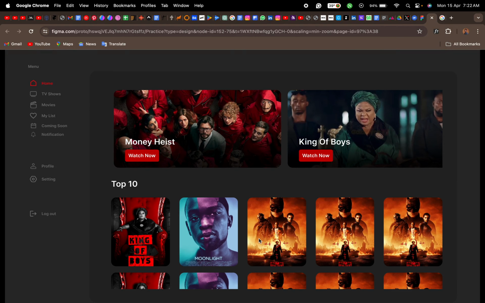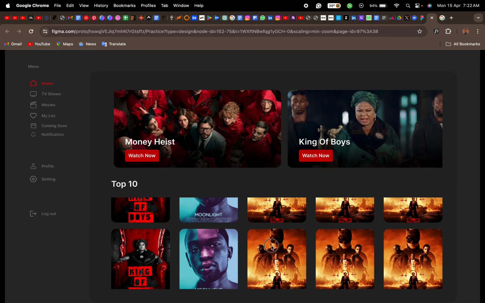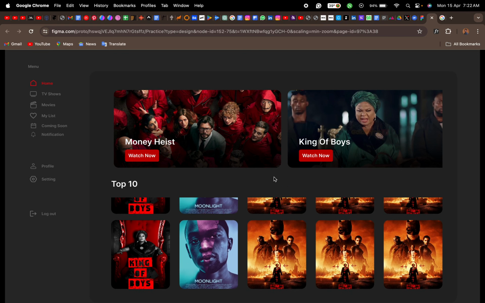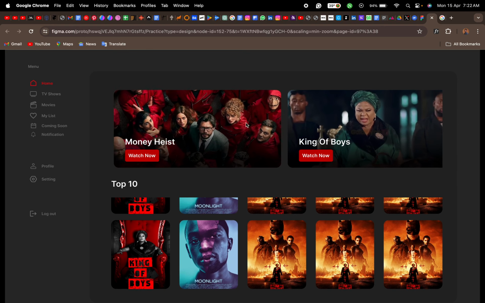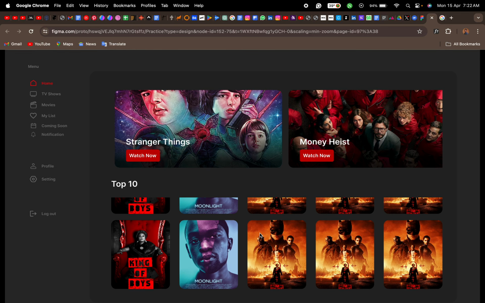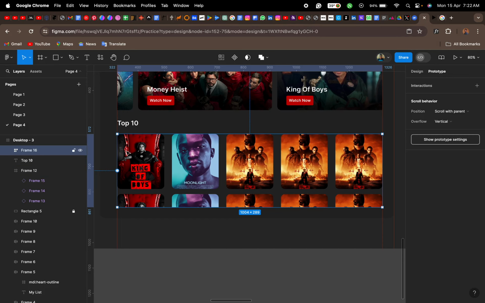Okay, now when I come here and I scroll, can you see? So I can scroll without it interfering with this one at the top, right? So that's basically what it does.